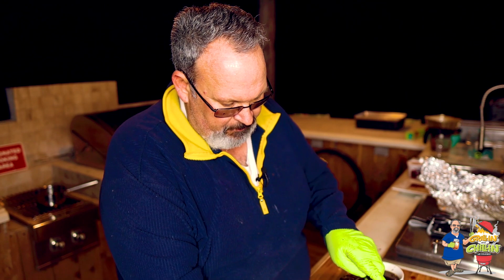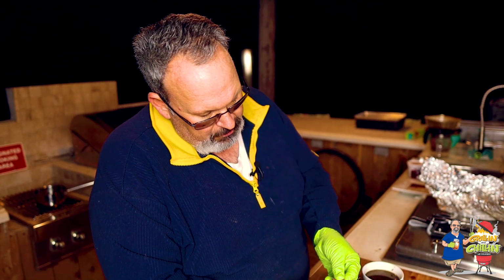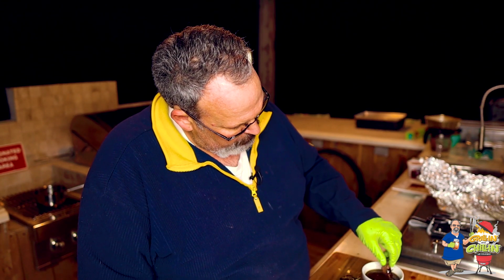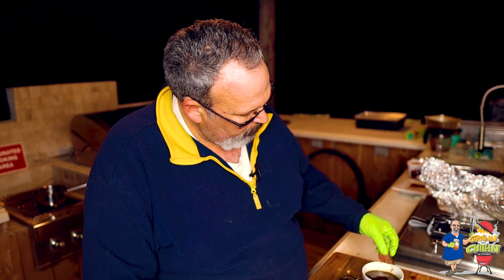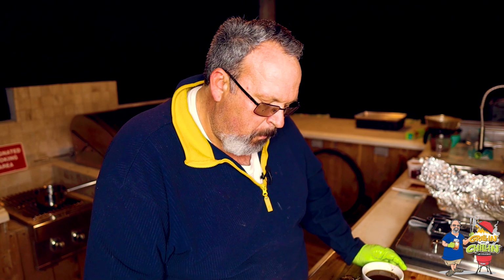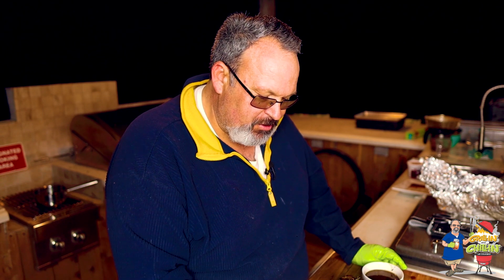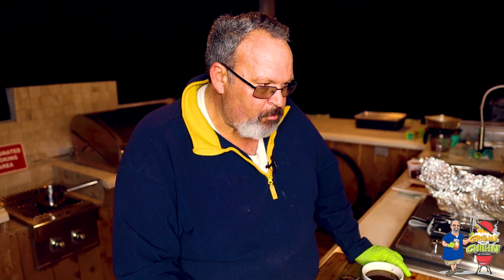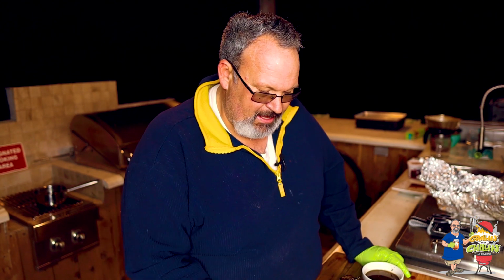Man, I'm gonna take that piece right there. Man, you can see it's just super moist. That is amazing. Let's dip it in that au jus sauce. Holy cow, that is good. That is some good stuff. And you can see why this has always been my holiday favorite. Wow, that is some great stuff. I guarantee if you make this for your next holiday party, you're going to get invited to a lot of parties. Now that was an outstanding prime rib.